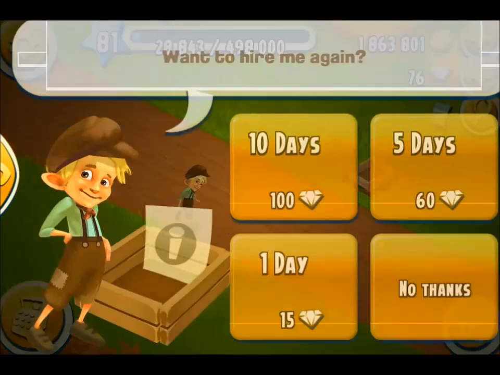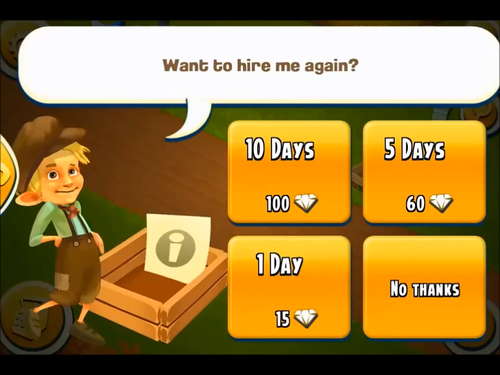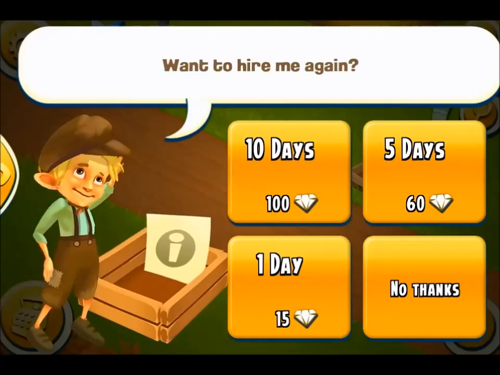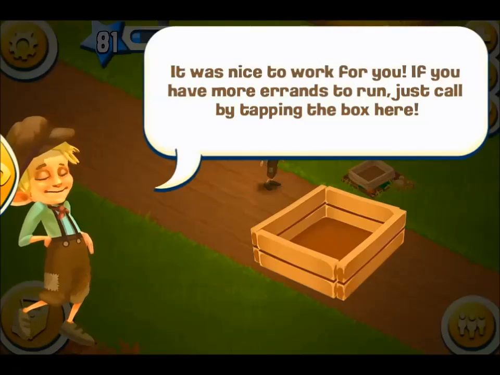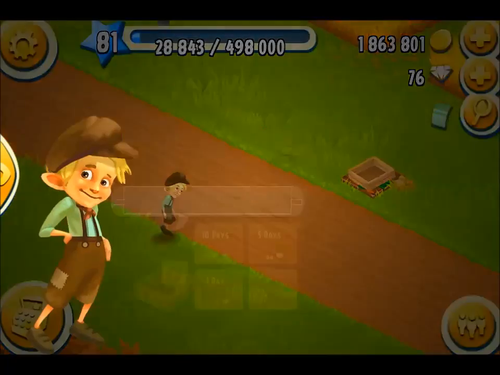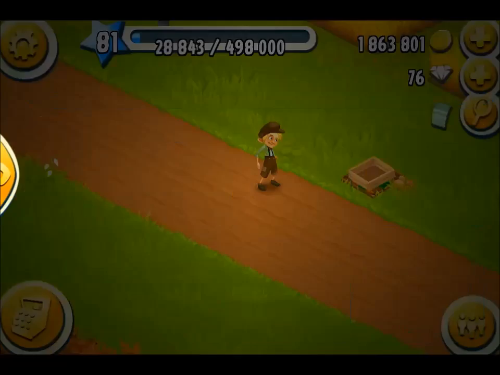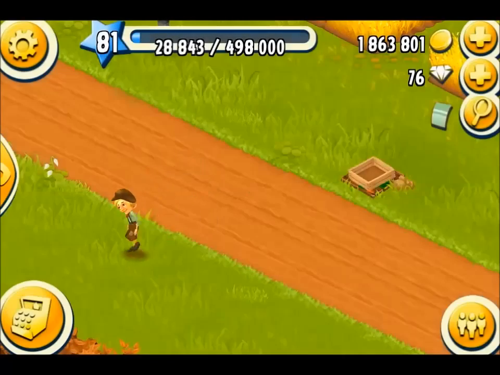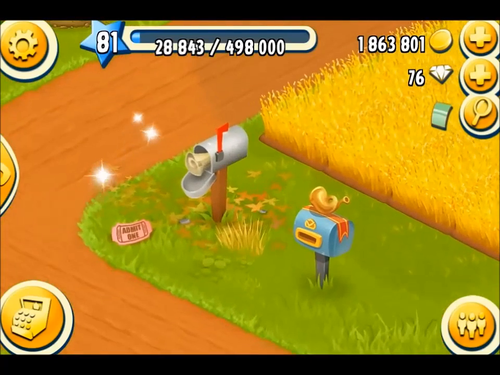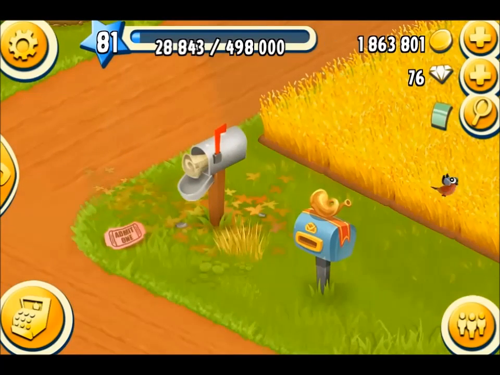Okay, who's this gentleman down here? Now this is Tom. Now Tom's really useful, but he will only work for diamonds, as you can see there. Now Tom's available for a certain amount of time, and if you want to, you can use your diamonds to send him off to collect things. And he does find you some good items, and the prices are really, really good.